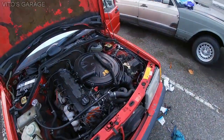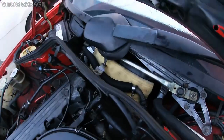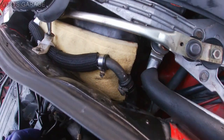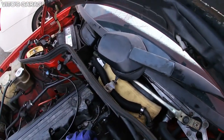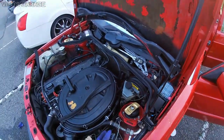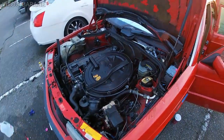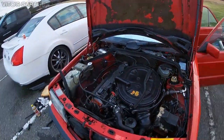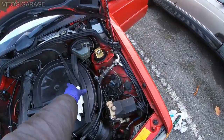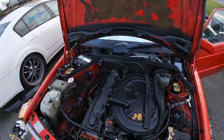You also want to make sure that the hoses or pipes, whatever you're using for the bypass, are pretty firm and not flopping or moving around. So I'm about to start this engine up, and we're gonna make sure that we don't have any coolant leaks. Before we start it up, you always make sure that you don't leave anything in the engine compartment. In my case, I just have these two here, which is fine. They're not going anywhere, but make sure there are no tools or anything like that around.